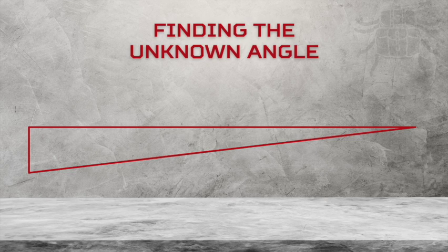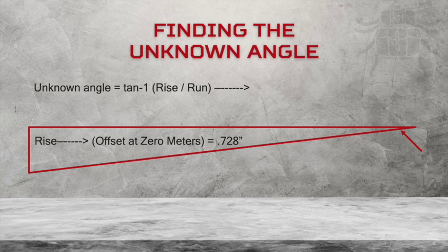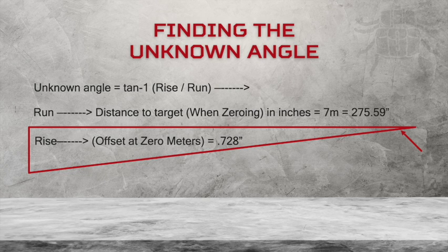The first thing we need to know is the angle where the point of aim and point of impact intersect. We can determine this angle using the following formula. The unknown angle is equal to the inverse tangent of rise over run. Our rise is the calculated offset from earlier in the video, 0.728 inches. Our run is the distance at which we zeroed.